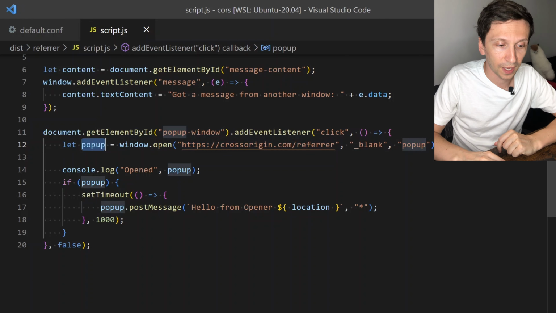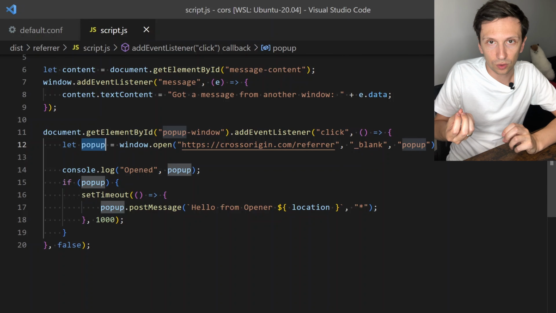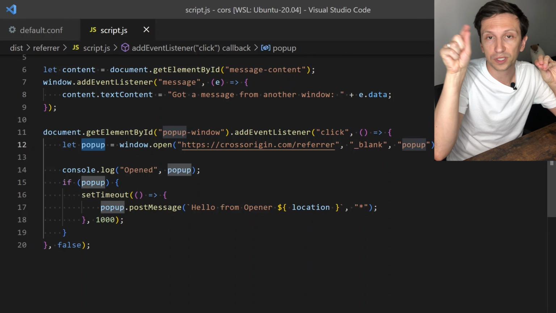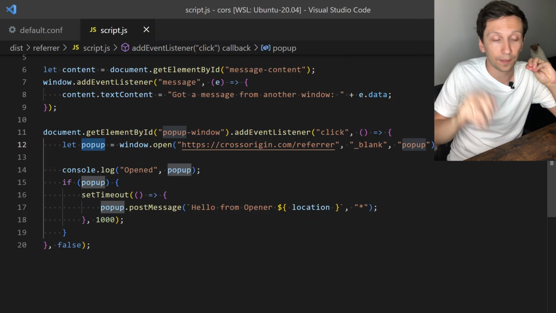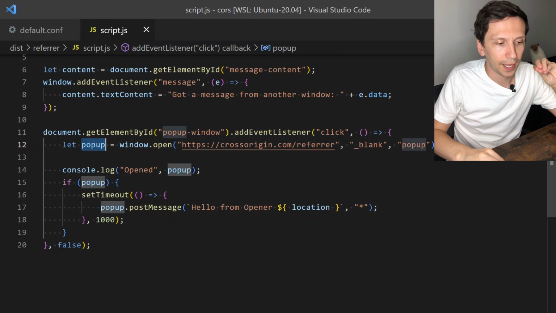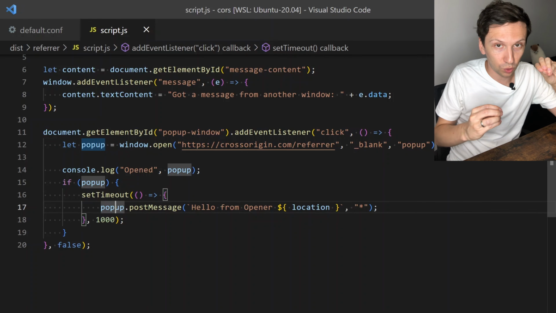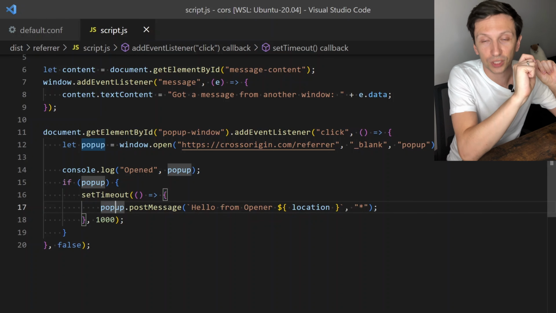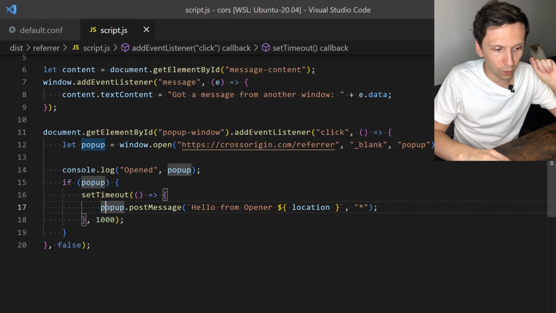Also, when you open this window, you have a reference to the window that you just opened, for example to close it, or for some other logic. And this pop-up can also be used to send a message to the just opened window. We will send something, hello from opener location.